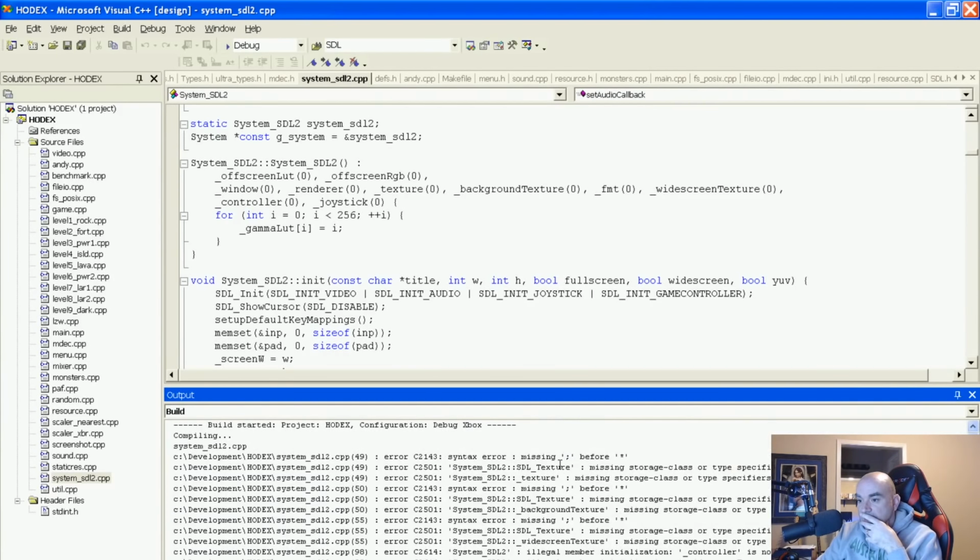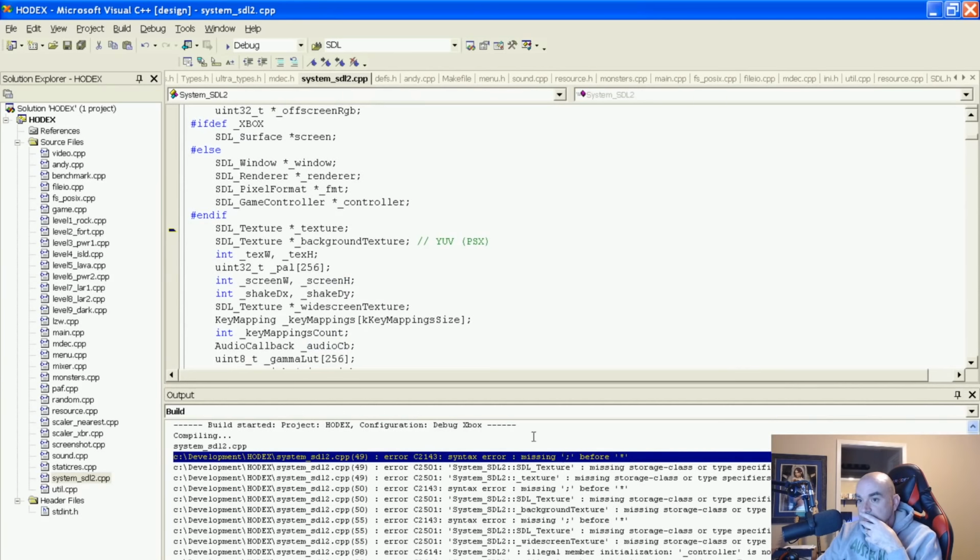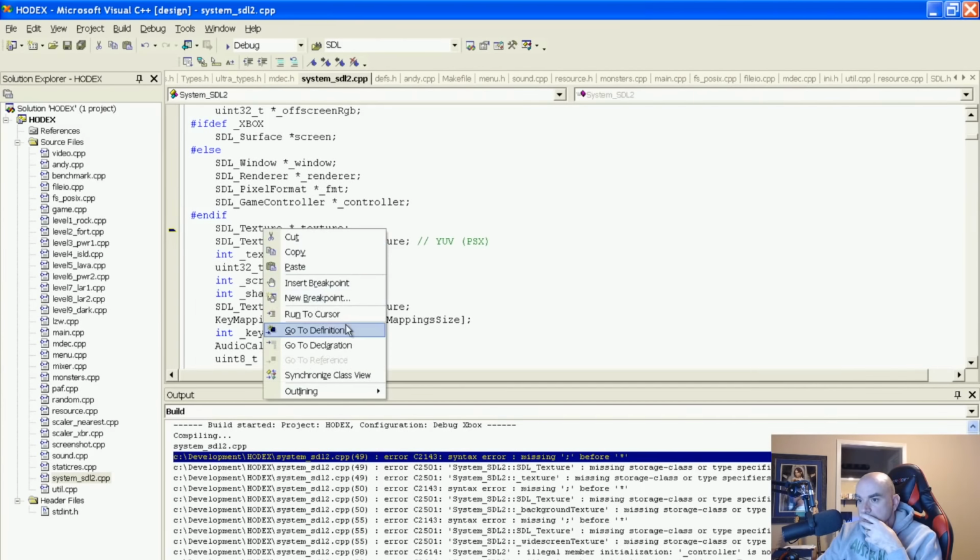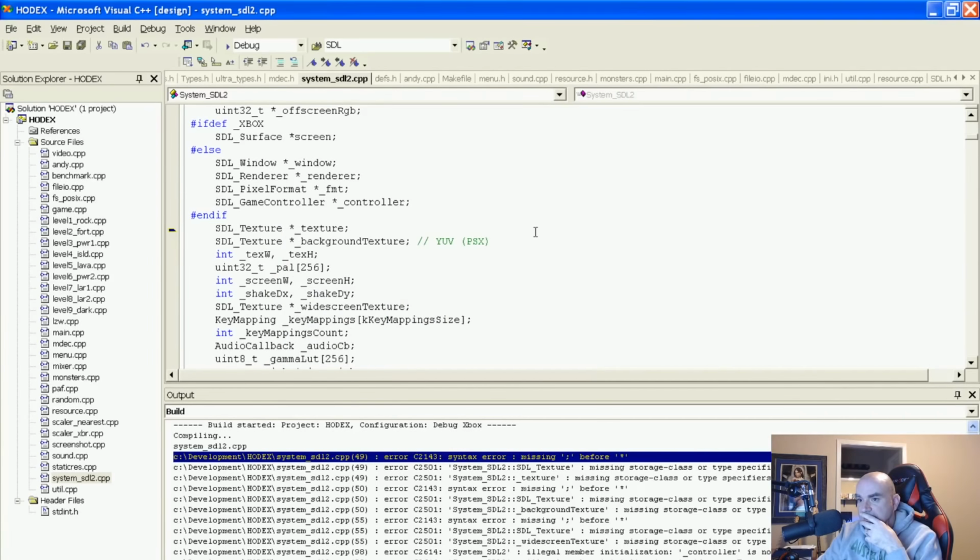Tons of errors. All right, let's figure this out. Thought we had an SDL texture.